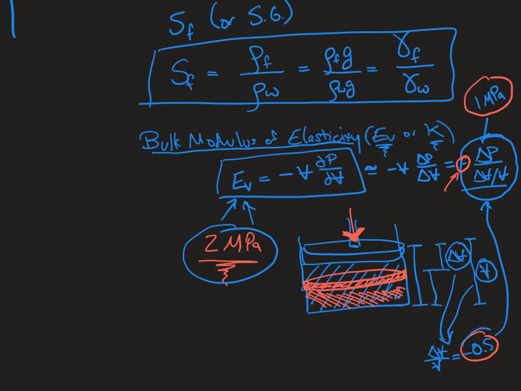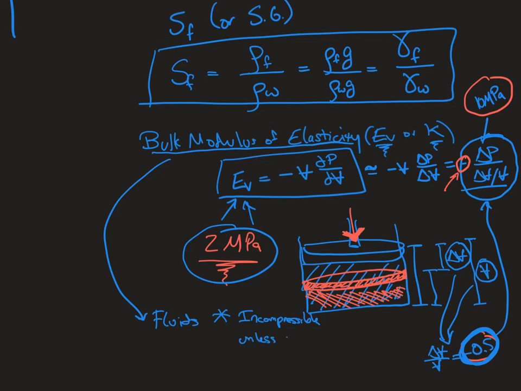So let's imagine we wanted to compress it to half of its original volume. Well, in order to do that, what if instead of here I needed 10 megapascals? Well, you can imagine that means the fluid is less compressible. Typically, and we talked about this a little bit earlier, for fluids this number is much, much higher. So unless we are working on a problem that works specifically with the bulk modulus of elasticity, for fluids we will always assume, and this is always going to be my symbol for assume, incompressible.